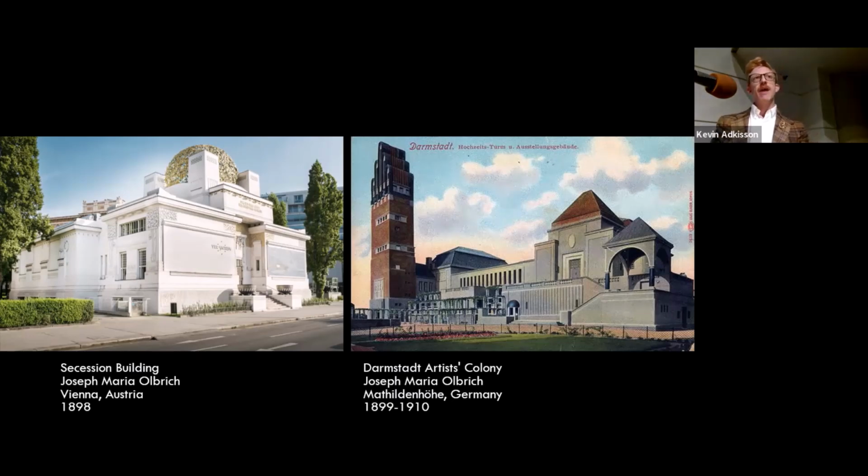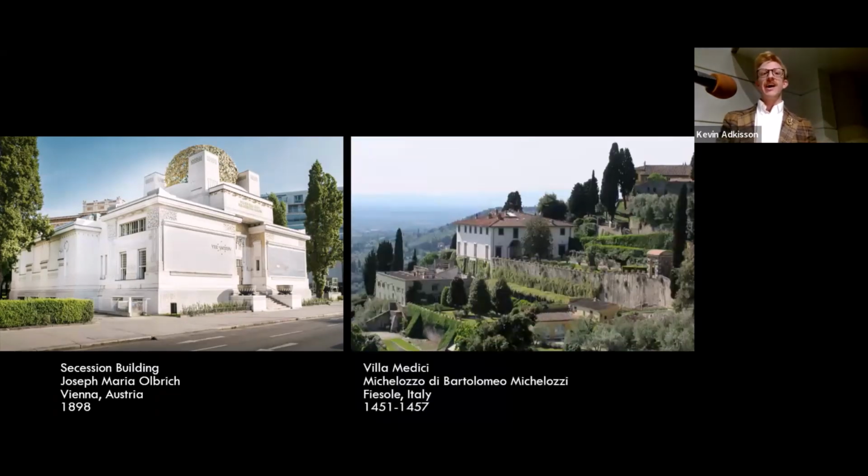But it really wasn't the modernists in Germany that Wright was most impacted by. It was the Italian landscape. And he didn't set his home base as Berlin, but as Florence in Italy. And so he sits up here to create the drawings for his portfolio to be published in Berlin.